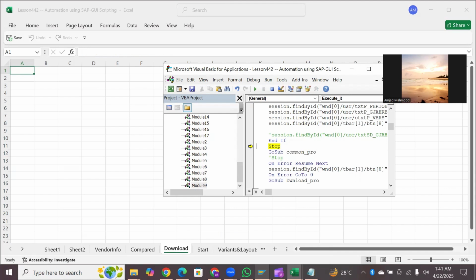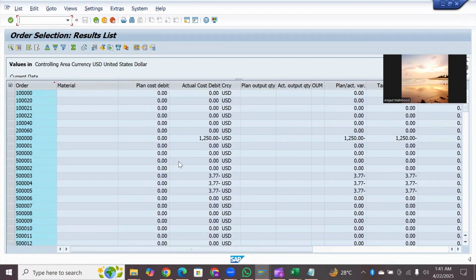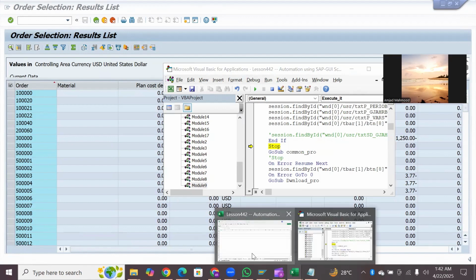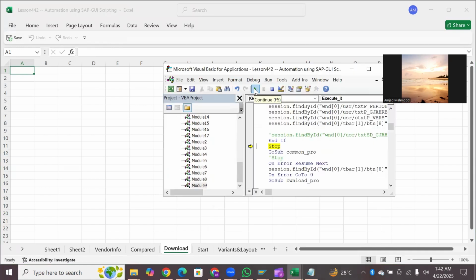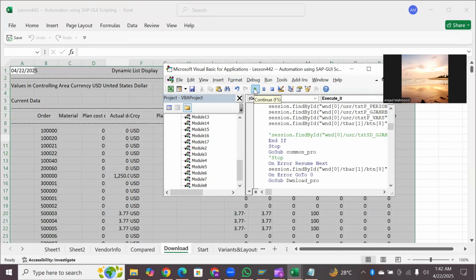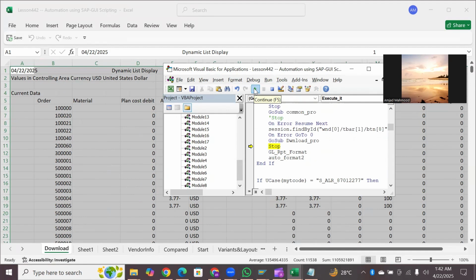Okay, so it is now ready to do some common procedure, that is, downloading. Currently, the download is blank. So this report, which it has already executed, is now going to be downloaded into Excel. We have put a stop in here so that you can see what is happening. Keeping Excel in front of you, you will see what happens when we proceed. It takes you to the download sheet, and you will see that all the reports are being downloaded, and that's it.